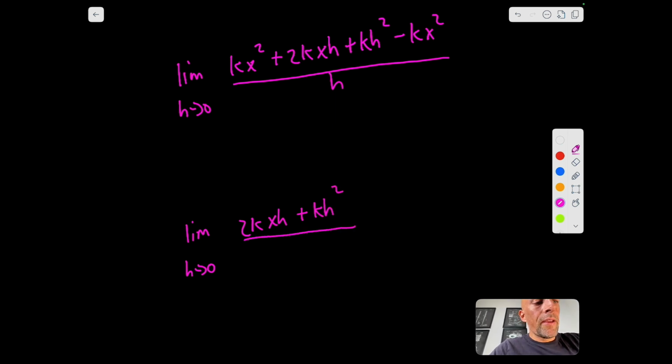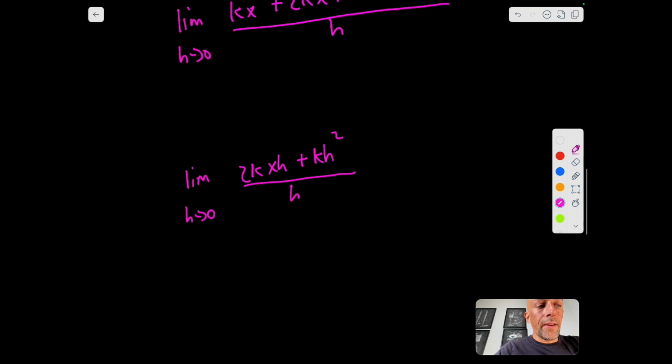Can we plug in a 0 for h? Well, not so fast. We still cannot, right? We've got a little bit of a problem here. Here's your red belt challenge. A little trickier, maybe not. What should I do here next? Okay, why don't we bring out this h term from both terms we see in the numerator, right?